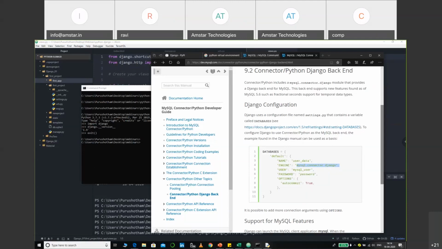The next thing is how a template can be used in a Hello HTTP response. I have already shown that to you. Also, different templates for apps and so on, and also the login and authentication part. Login and authentication in Django is also very simple. All you have to do is create a login model with username and password, which will also be stored in the database. And we use the login_required, login and logout functionality, the decorators, for working with Django login. Since it is a very short duration webinar, I won't be able to cover that, but it is definitely supported, and it is definitely covered in the complete course, as I mentioned earlier.